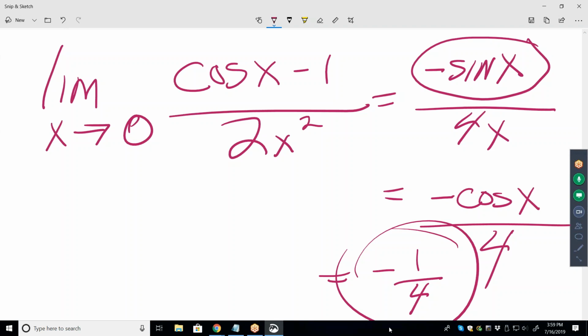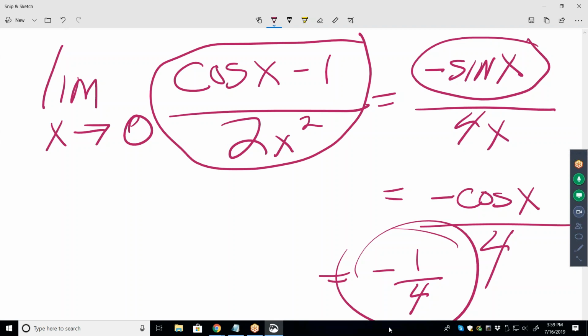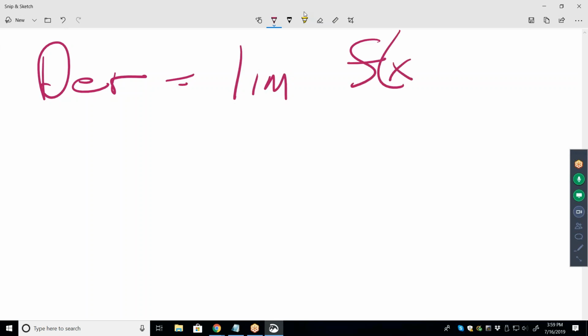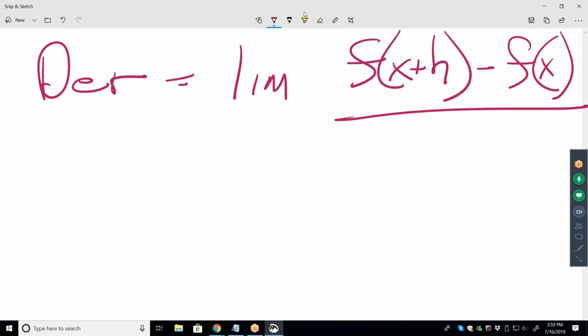So just keep that in the back of your mind, that there are ways of handling these difficult limit problems by taking the derivative of the top and the derivative of the bottom and resubstituting. Now, yes, sir. I know you don't even know what derivative is yet. Well, here's what derivative means. First time in math that you run into x plus h instead of x minus h. That's the definition of first derivative.